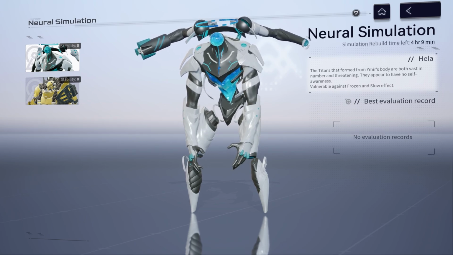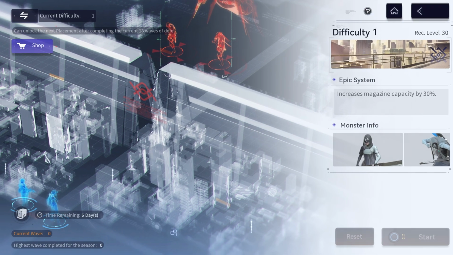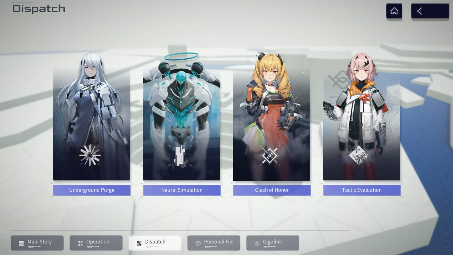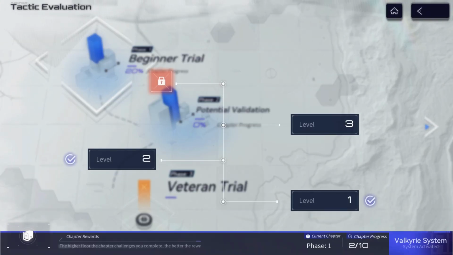As of the time of making this video, I'm not even able to acquire the lowest tier of rewards, which is genuinely a good sign. Clash of Honor is an endless mob type mode that rewards currency for purchasing weapon parts. And Tactic Evaluation appears to be another one-time tower type game mode. These game modes definitely seem to be promising.